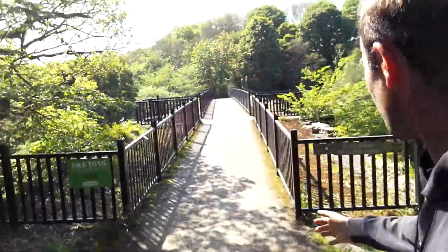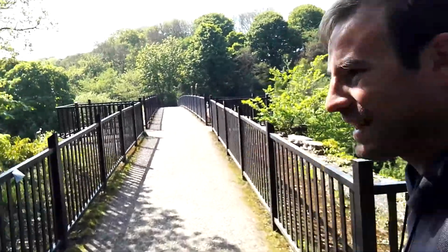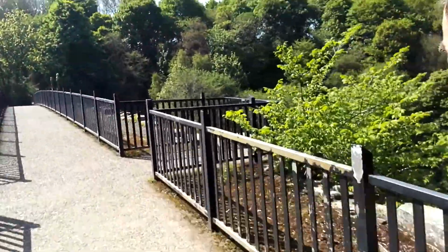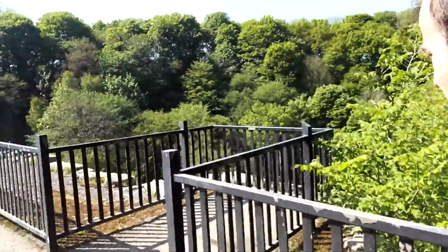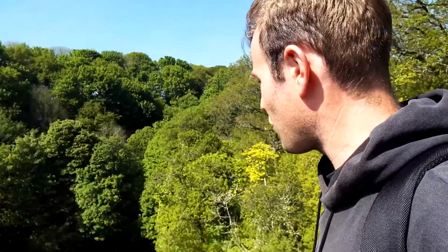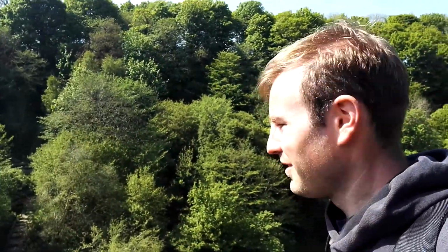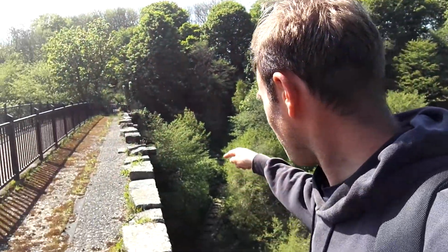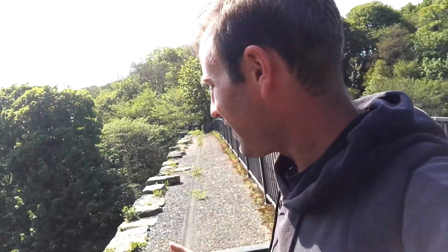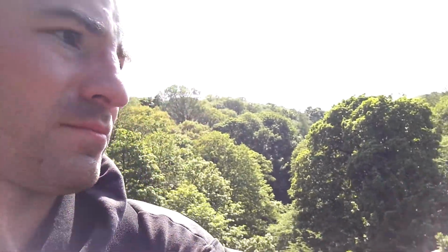So we're going to walk over it, and then we're going to find our way down into the gorge to walk under it. So as we come across to here, you can see now as we come out to this little lookout area, we're pretty high up above the treetops. So I'm going to walk over the arch, I'm going to go down those steps, take you under the arch. I like it up here, up in the trees on a nice hot day, and you can hear the relaxing sound of the river below.